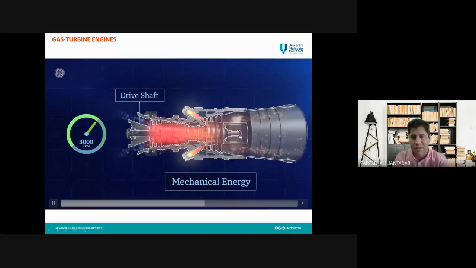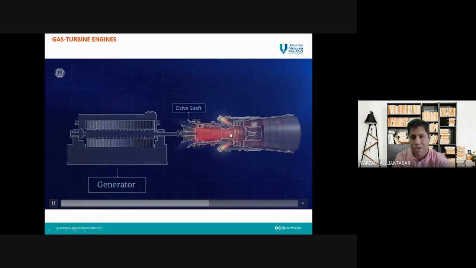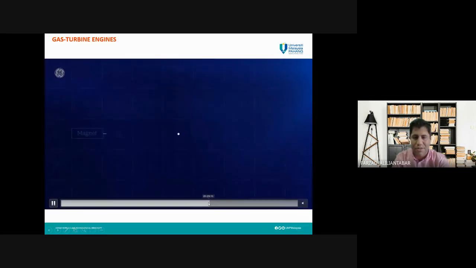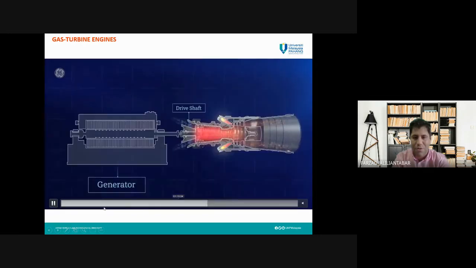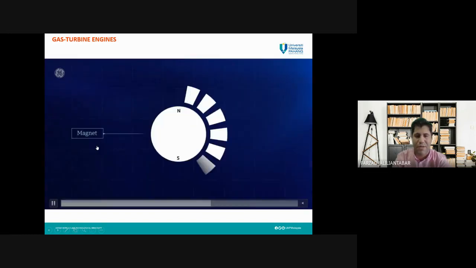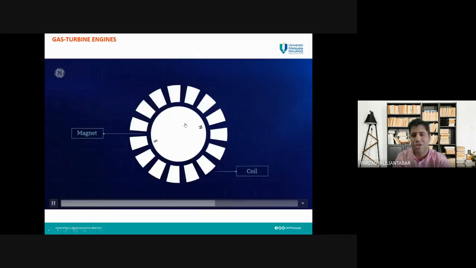And you can see the other component, the drive shaft. In this engine, it is a little complicated. However, it is simple. You can see here we have the turbine here, but the generator is here. Simply, we have a configuration to transfer the rotation of this shaft to a shaft again at the entrance of this gas turbine engine, which is out of the scope for this session to discuss. And simply that rotation will transfer to a generator.